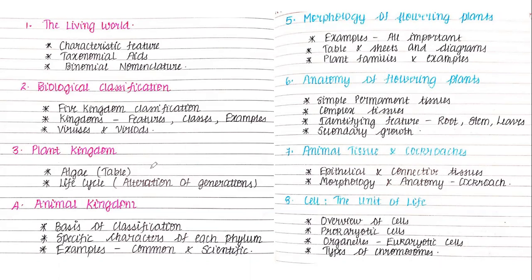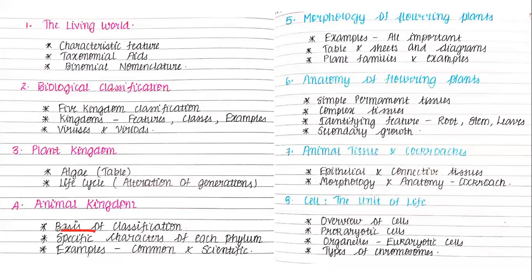Okay, the rest of the chapters, if you have time, you have to go through the rest of the chapters as well. Then coming to the animal kingdom, you have to study the basics of classification. That is, what are the criteria, where is radial symmetry, where is bilateral symmetry, where is notochord found, where is metamerism found. Metamerism, very important question. Coelomates, eucoelomates, pseudocoelomates, exceptions, very important. So those come under the basics of classification.